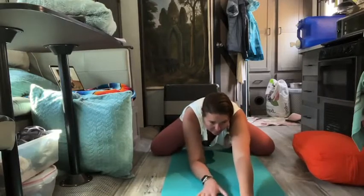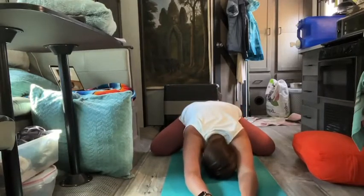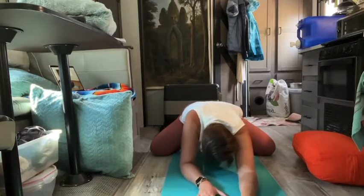Now, if you want a little bit more, you can extend the arms out in front. Bring your head to the ground. Woo! I really feel that. This posture is called tadpole.